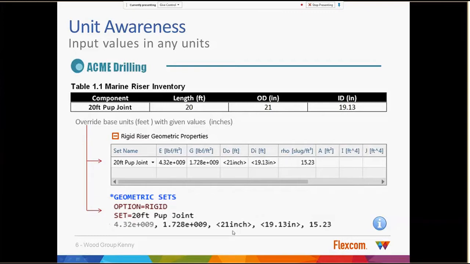Similarly, in the keyword editor, you'll see that I'm specifying angle bracket 21 inch close angle bracket. So this is obviously a keyxi file extension because I have imperial units in my table header. I could equally put in 21 centimeters here, and it would be converted to the equivalent base unit in feet for me behind the scenes, so I wouldn't need to worry about it.